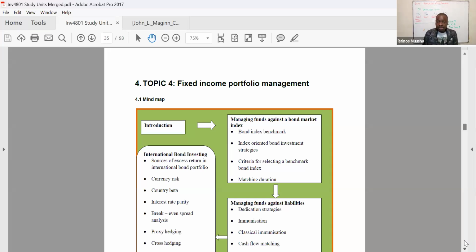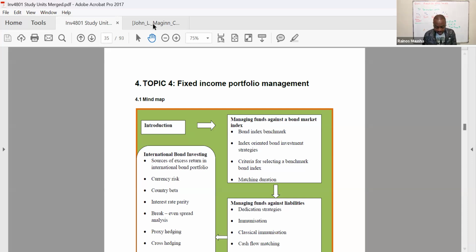For INV4801, the main fixed income asset that we're going to be looking at is bonds. Remember I said to finance the assets of the business, you either finance with equity or with debt, and one debt instrument you can use is a bond. So the main thing is understanding how bonds work.